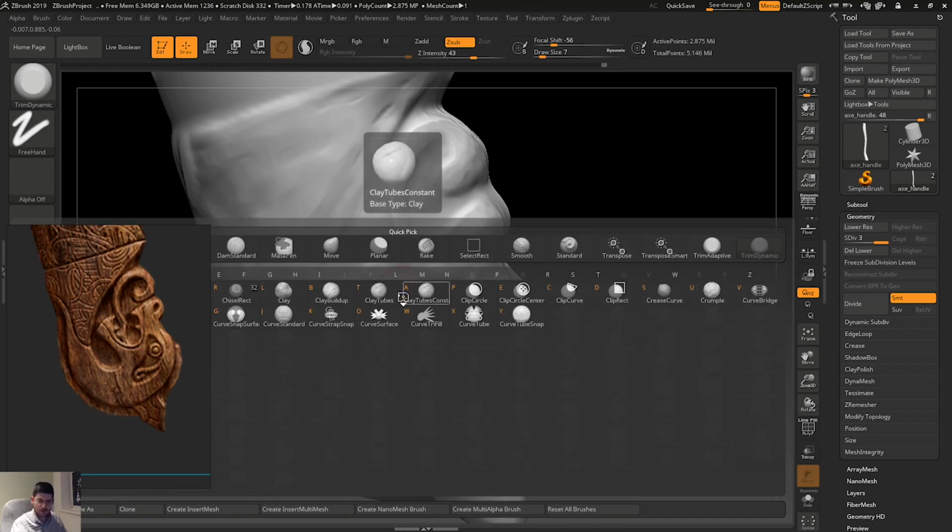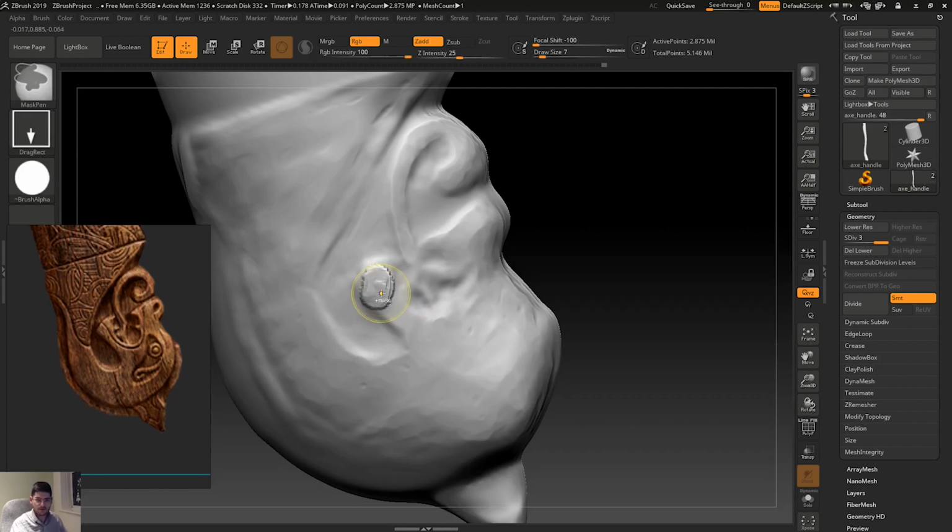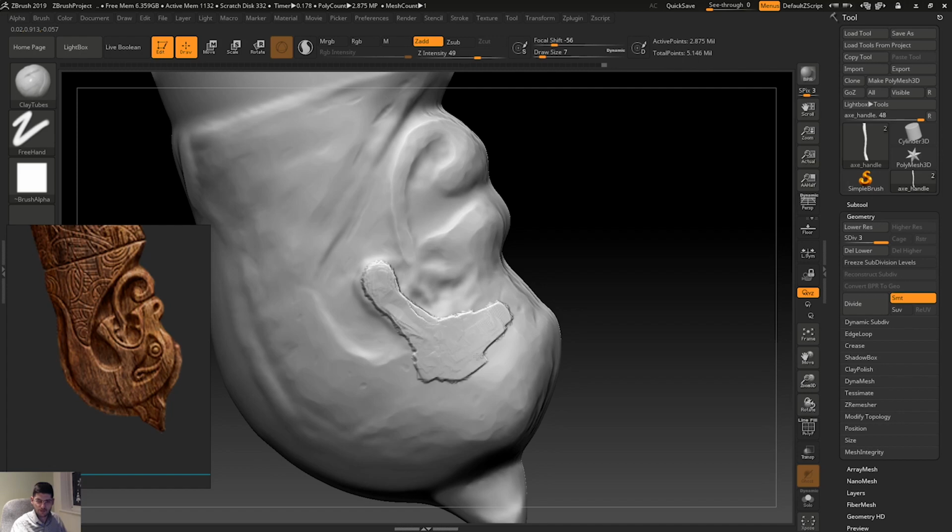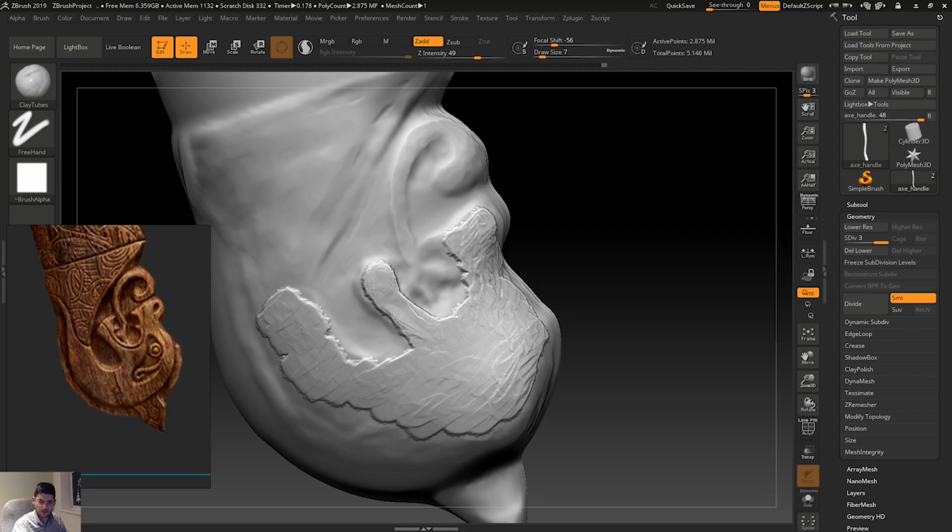So now let me just try clay tubes. Clay tubes are a useful tool, because you can add shapes of this nature. You can see what it's doing as I'm adding it in. So I'm thinking of adding some clay tubes on this side, and just going like that.